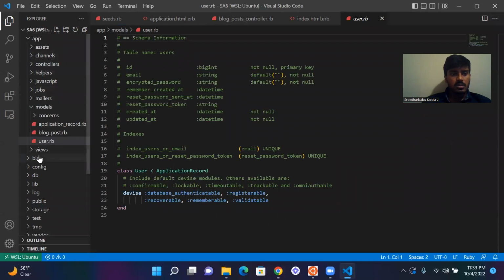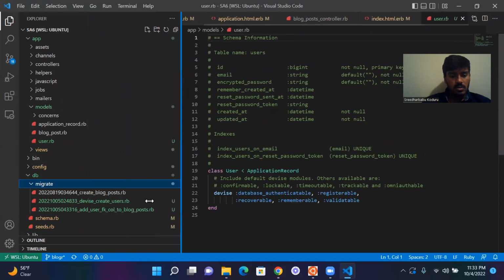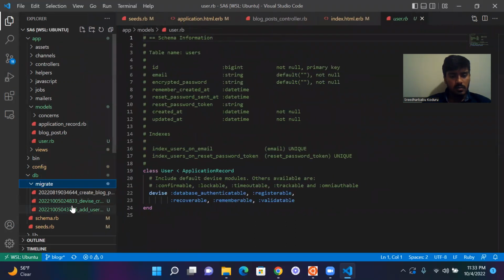So in db migrate, the device is a foreign key.